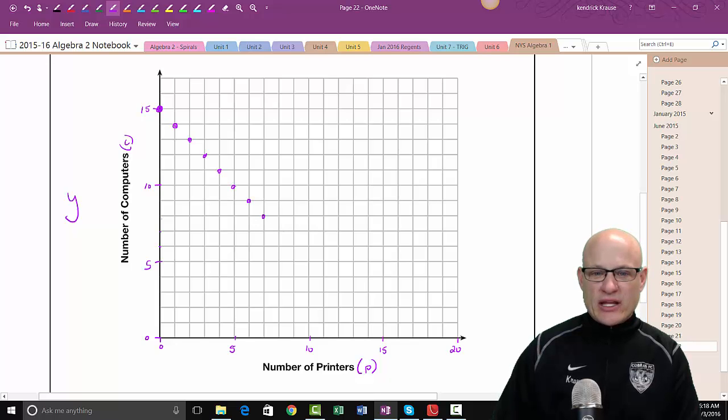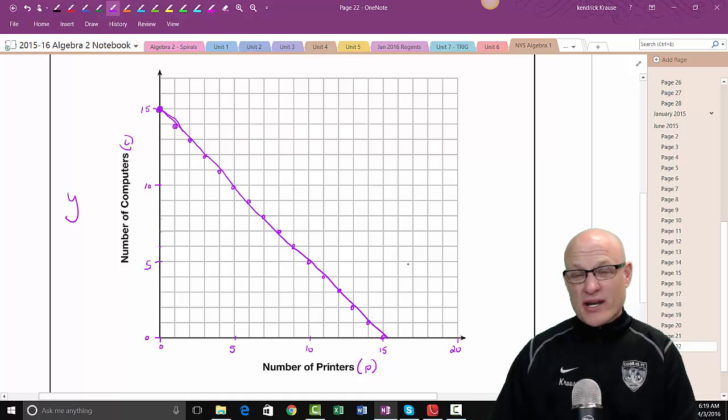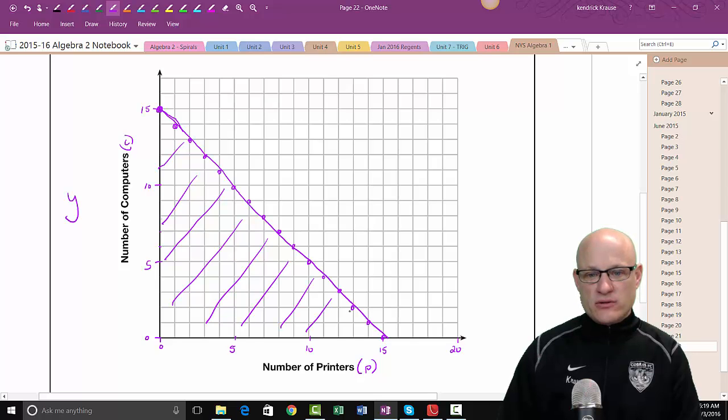Now, because it was a less than or equal to, that means I need a solid line, not a dotted line, but a solid line here. If it said you have to stay below 15 items, then it would be a dotted line. But what it said was the maximum number of items that can be shipped is 15. It's also an inequality, so we have to shade. So we need to stay below this line. We can't send more than this many items. So that would be the solution set for equation 1.